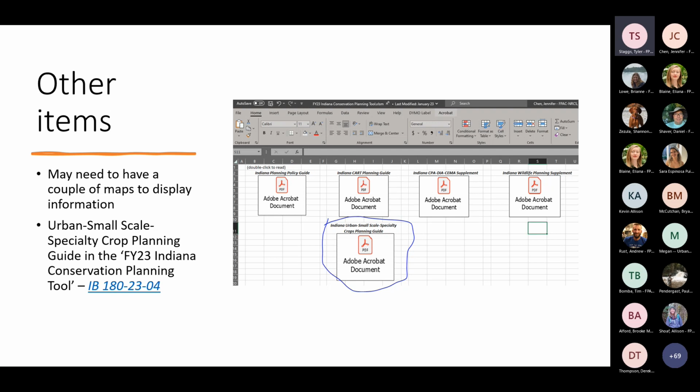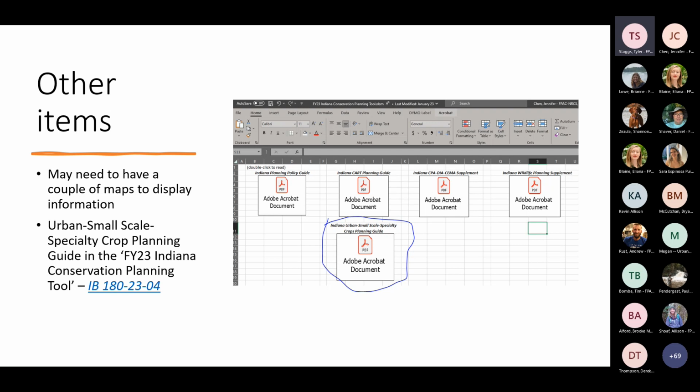We always plan things to the tenth of an acre and use normal rounding rules, but that guide covers any and all the definitions we need to adhere to when planning, for all projects, but specifically how it pertains to urban and small scale specialty crops. So a couple things, just remember to keep in mind your base maps that you're using.